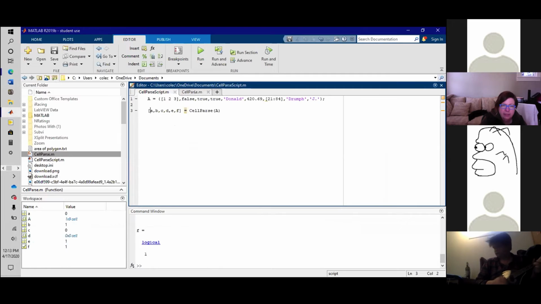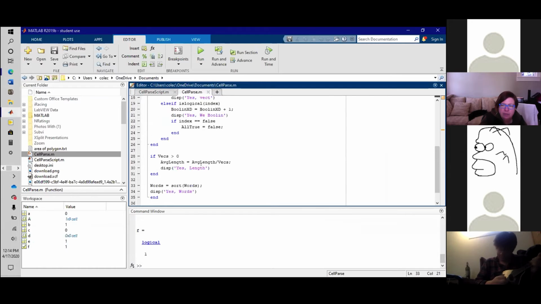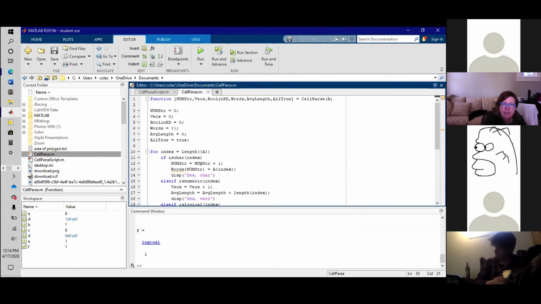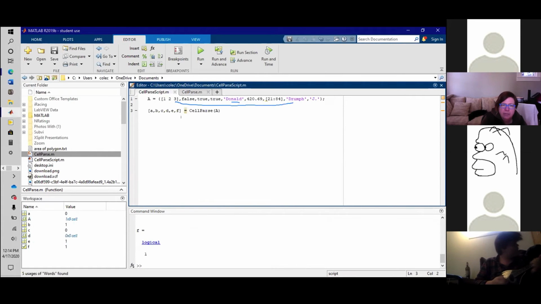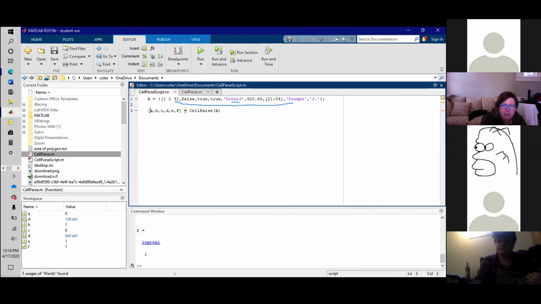Go back to self parse, please. See this thing, words? I'm annotating the word words right there. Go up to your top function, all the way up. You're not putting that out. Oh, there's words, so you are putting it out. Let's see your call to the function, the self parse script. Self parse A, and is words D? Words should be one. Yeah, D. What do you get? I think it gives me an array. Okay, let's go back to self parse.